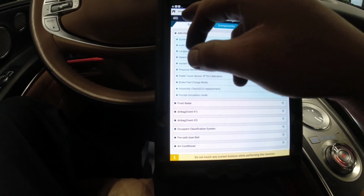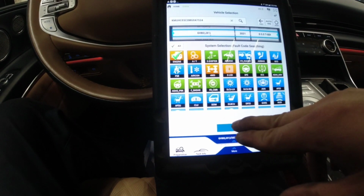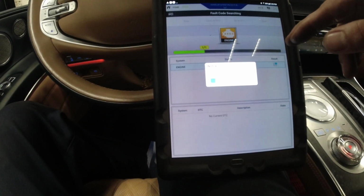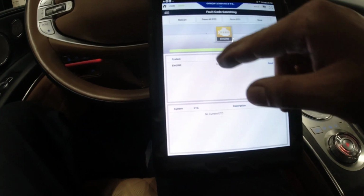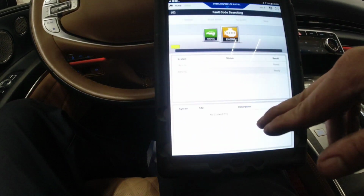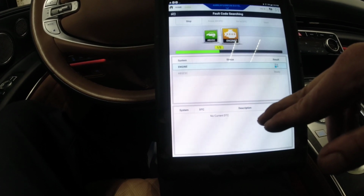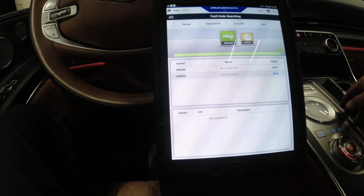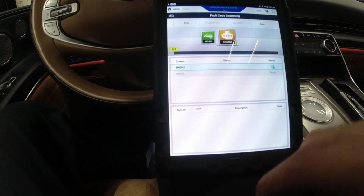Okay, that's about it. I'm just gonna scan for codes. Let's just see. ABS. Okay, here are some codes here. Loss of communication, just clear that.